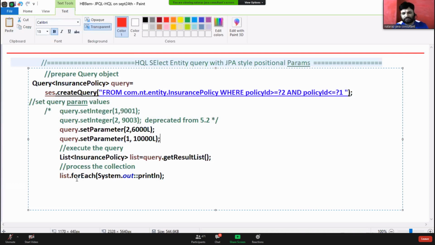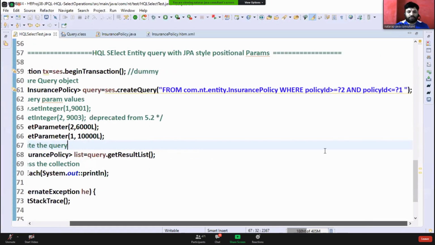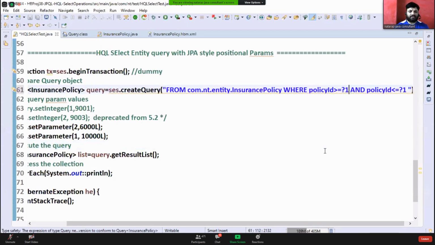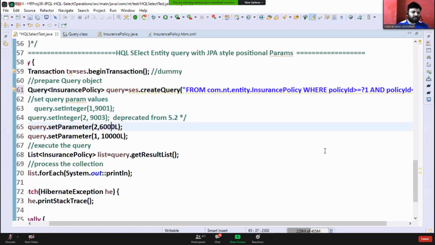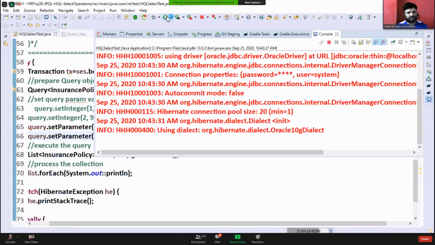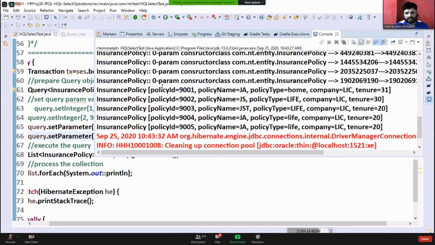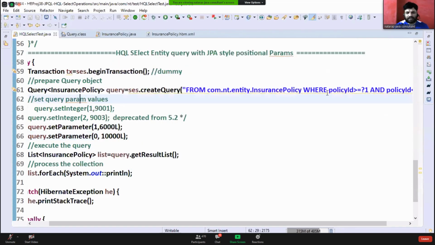Fine, boss. Sir, zero is also not allowed. Okay. Someone is saying that zero should be allowed or not allowed. Let me try that. One here, zero here. I think it should start with one only as per my knowledge. I too never experimented. Just experiment once. Okay, zero is also fine. Yes, no problem.